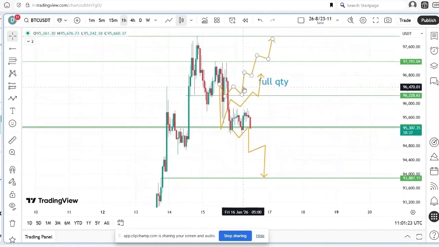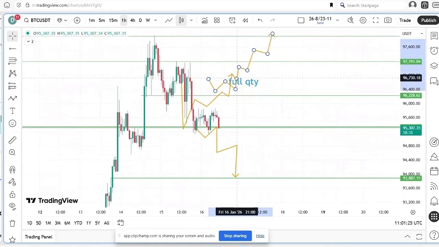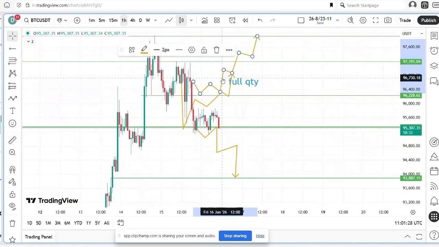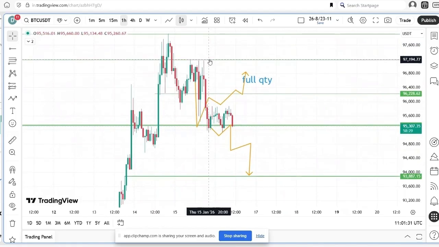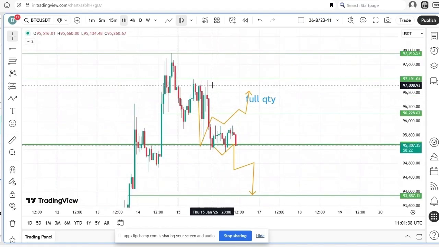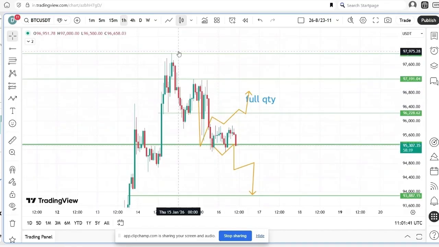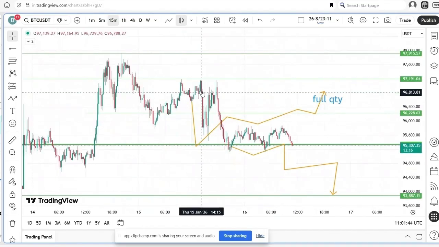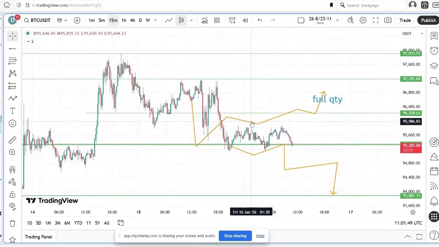Okay, so in Bitcoin also I had told that above this level we have to look for buying opportunities, and we got one also. Second thing which I told, from here till here we have achieved target, not till here, it retraced completely from here. And I had told another scenario, that if you see a sudden down move, then you can aim for a V-shaped recovery, because chances are very high it will move. But I didn't expect it.